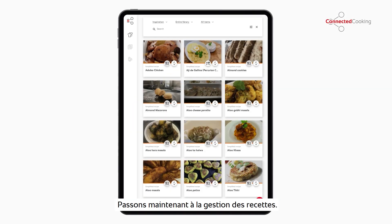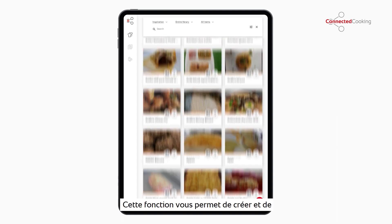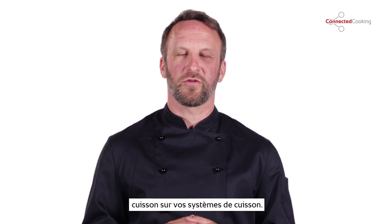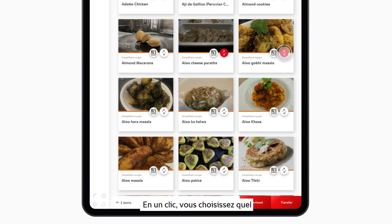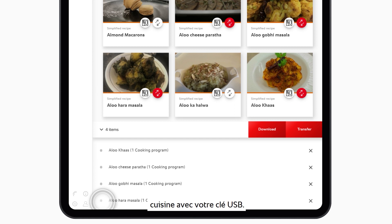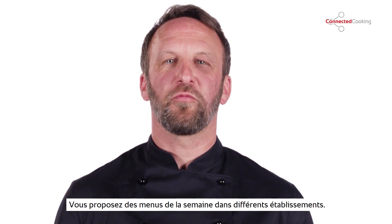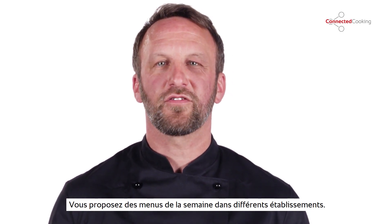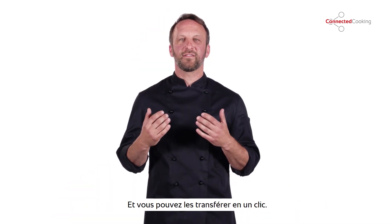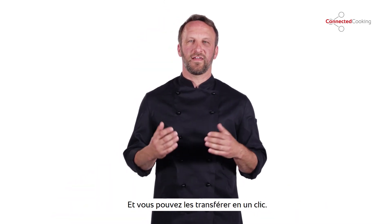Let's move on to recipe management, a feature that allows you to create cooking programs or shopping carts and transmit them to your cooking systems. With just a click of your mouse, you choose which programs are sent to which cooking systems. That means no more running around the kitchen with a USB stick — you can do it all from the comfort of your desk. For example, say you have weekly specials at different locations and need new cooking programs on short notice. Now you can simply send them over with just a click.